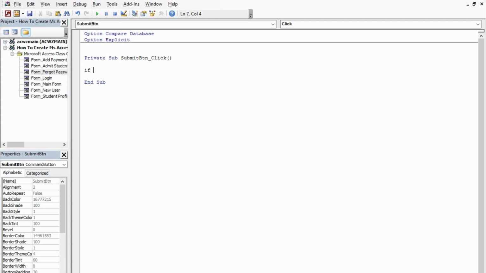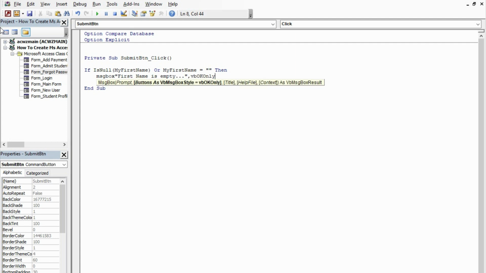So if it's null, my first name, or my first name is equal to empty string, then message box, first name is empty, maybe okay only.